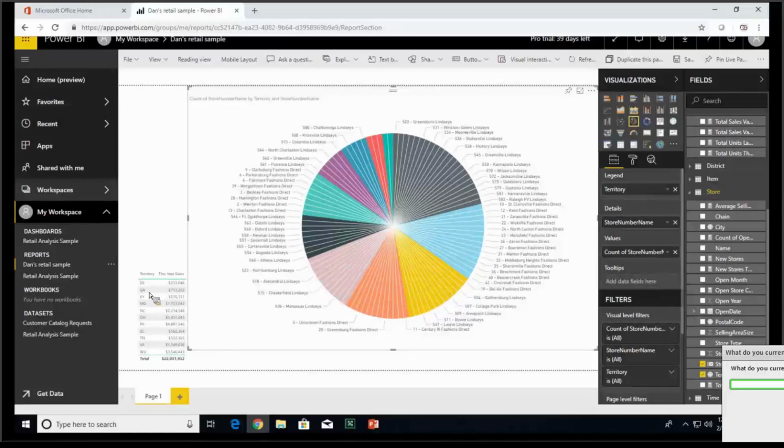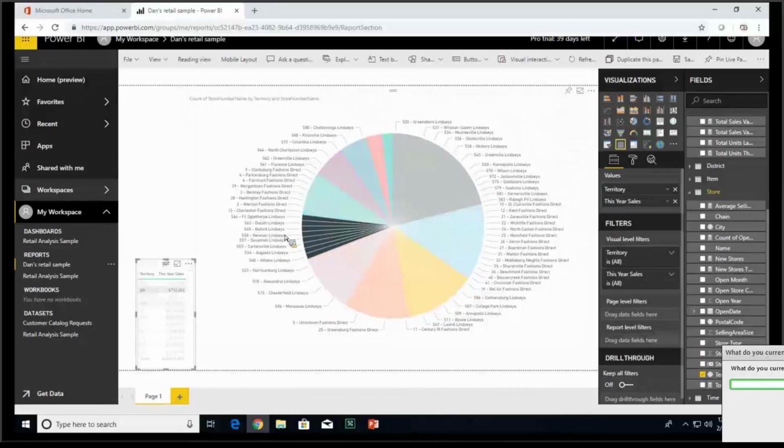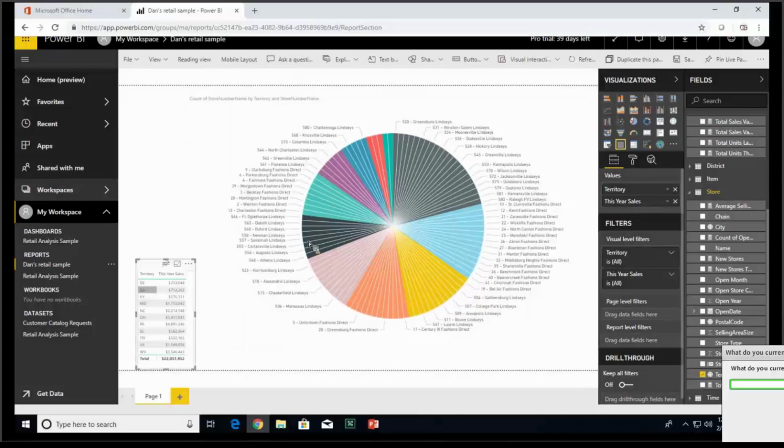So now if I click Georgia over here on the left-hand side in the territory table, you'll see that it shows me just that information or highlights that information for me. There we go. Perfect. All right, that's a pretty cool visualization. I'm going to keep it. I'm going to rename this page. So down at the bottom of my report, right-click, rename. So right-clicking does work in the web app. I will call this store location data.